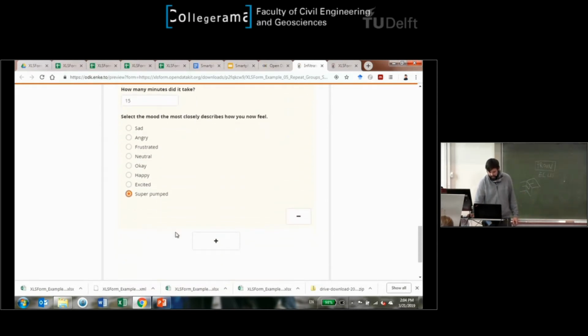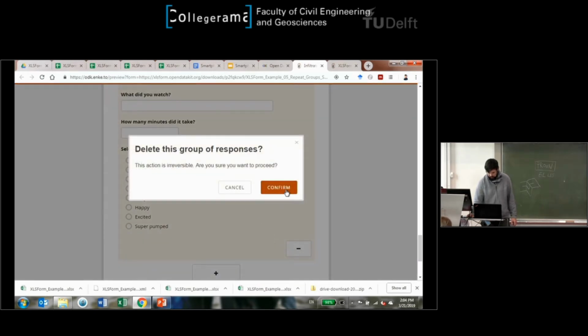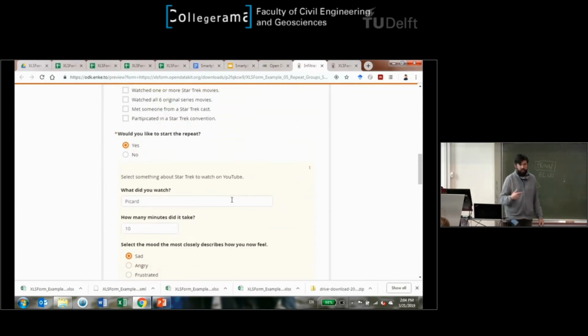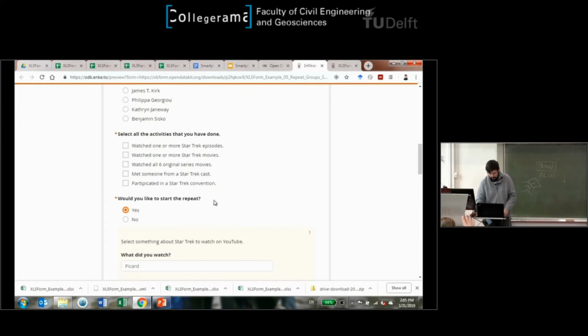I can keep on going and going and adding repeats, or I can get rid of them. For recursive data collection, this is a really powerful tool. The data gets a little bit more complicated when you use this, because what you end up with is inside one cell, you end up with a dictionary. And so then you have to go through and parse that out with a script or something. Excel doesn't properly parse repeat groups, but it's not that big of a deal to handle outside of it. Okay.